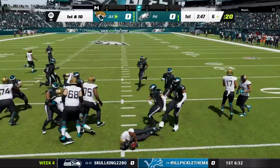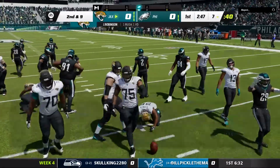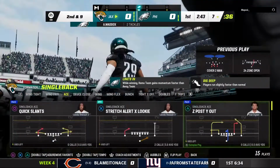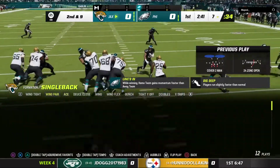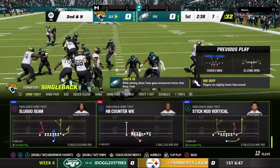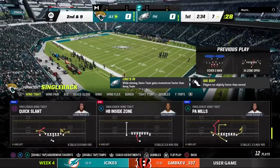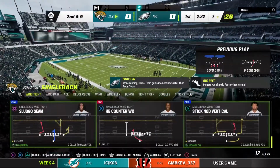And they'll run it. This is James Robinson, and he'll take this forward only up to about the 7. Defensively, it was Avonte Maddox with the tackle. Yeah, things were pretty stacked up there in the middle of the line. A lot of bodies, not much space. I think ultimately he was fortunate to get anything out of that run.